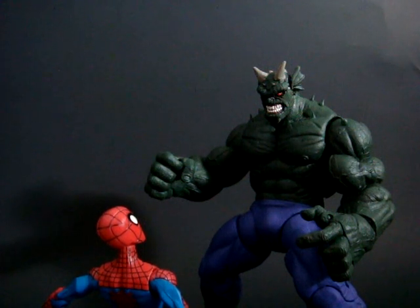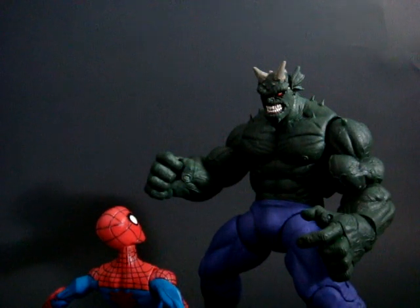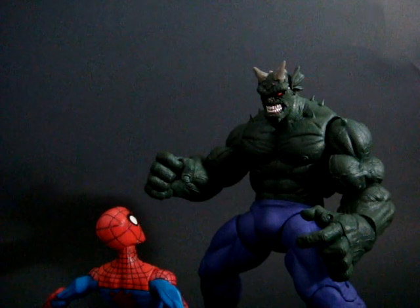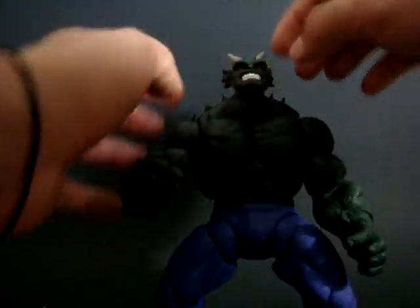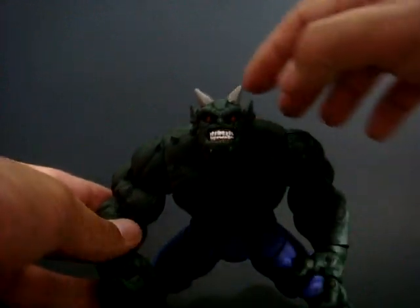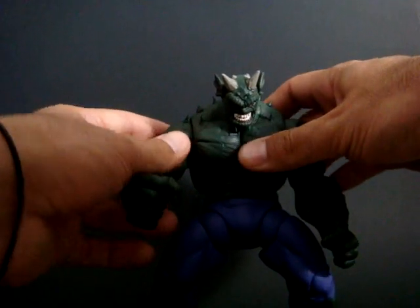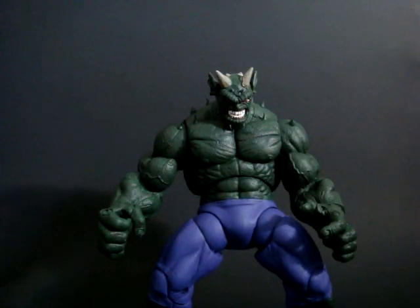I'm not going to make any of the other ultimate characters — I mostly just wanted Green Goblin and Spider-Man. The only other things I want to do to him, besides adding more spikes, is make a purple cloak — he had a cloak in the beginning of the Ultimate Spider-Man comics. I also want to put some flames on him. I've got a cool effect for his eyes to make flames coming off, but I'm not going to show that yet. As far as the articulation goes, everything remains — the head goes way up like the World War Hulk, looks down all the way, he's still got ball joints, swivel, everything.